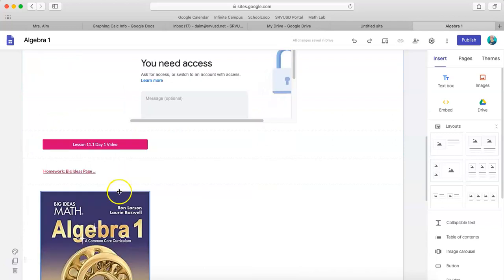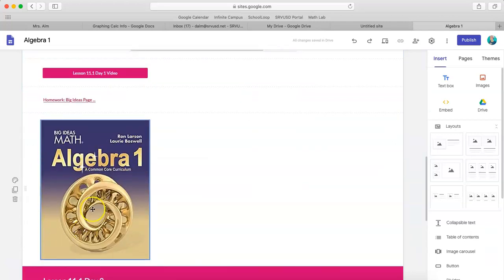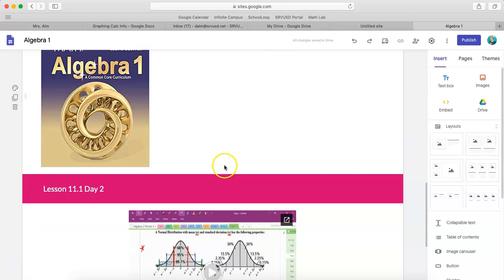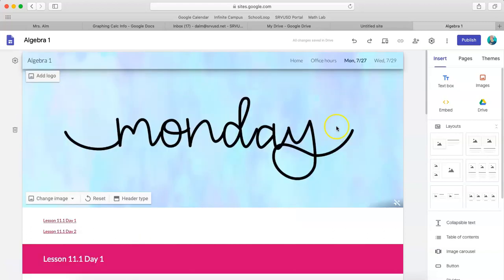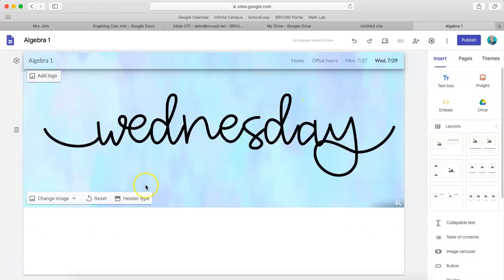Maybe here's a link to the drive, here's a video, here's a link to that particular textbook used for that. Here's another video. And then the kids can just access all of this. And this isn't completely done, but you could again use this template if you wanted. You could just send me an email and I can send you this template as well.